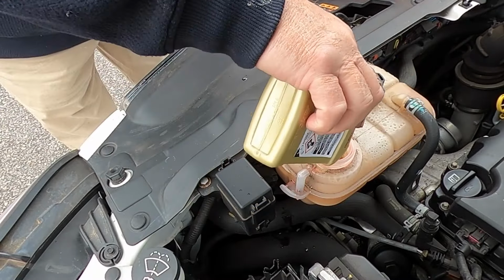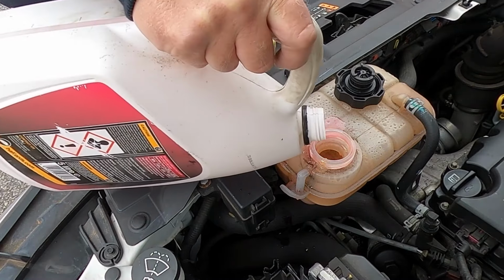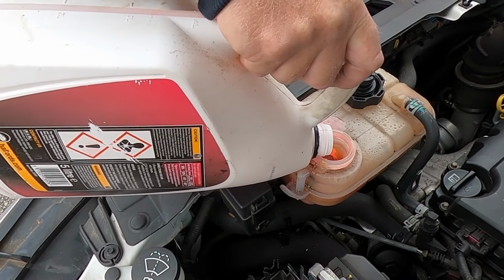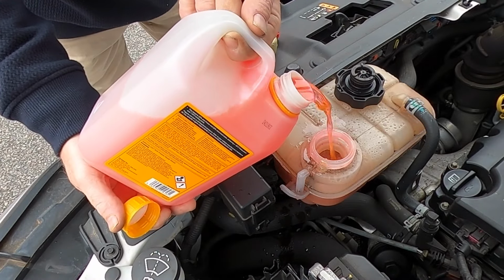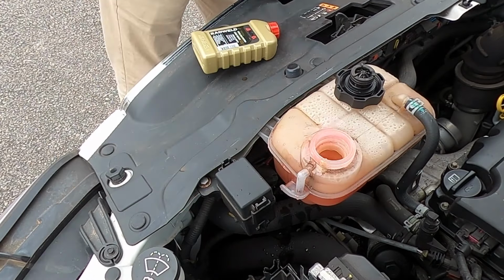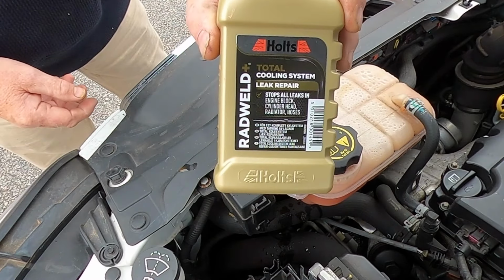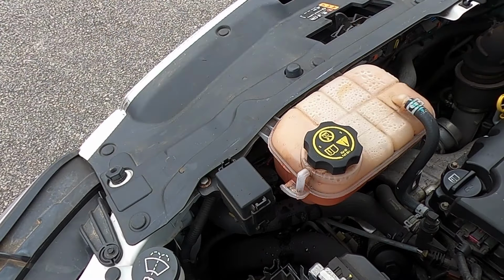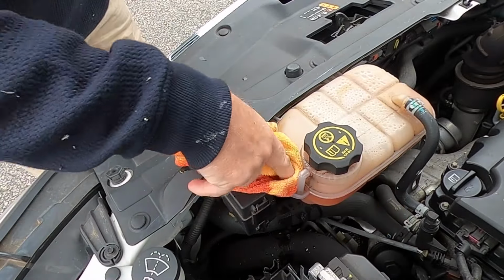So I make sure that every little bit of the additive is out of the bottle. I add some coolant with it and give it a good shake. I pour the remaining contents of the bottle into the reservoir and then top the reservoir up with the appropriate coolant. Well, that's about it. I just top the coolant level up and have a bit of a clean up. I'm not always the tidiest of workers, and hopefully the Holts sealant will be doing its job. Hopefully by 2 weeks' time I'll have some positive results.